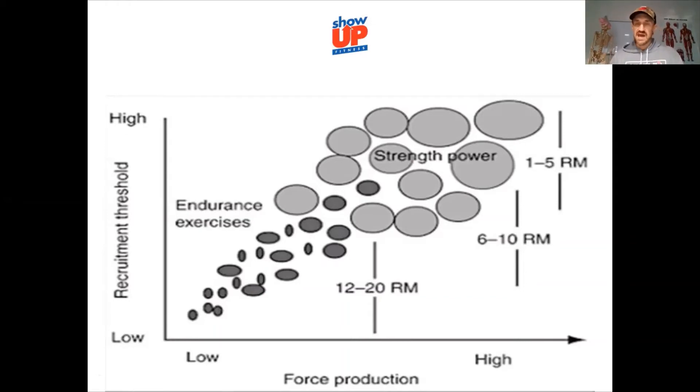The problem with the step up curl press using 35s is it puts you at the lower threshold of motor unit recruitment — maybe 12 to 15 reps. You're leaving a lot on the table. When I switched to 70s for the step up, I'm up near Type 2x and 2a fibers. Same thing for the military press and curls — all up at higher thresholds now. If you want a metcon-style workout, start with the 70s, go to the 50s, then grab the 35s for a drop set — do step up curl presses, and when your legs or shoulders fatigue, just do the curls.